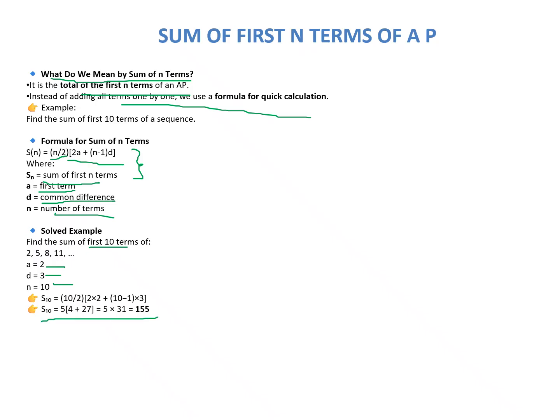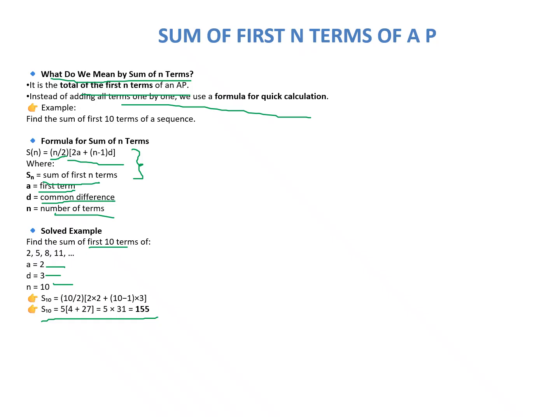So the sum of n terms and finding the nth term are two critical factors to solve any question when we are given one in the examination, and these are very important to keep in mind. First, a plus (n minus 1)d, which gives the nth term, and then n by 2 times (2a plus (n minus 1)d), which gives the sum. These two are the critical formulas that we need to learn so that we are able to solve any question in arithmetic progression.